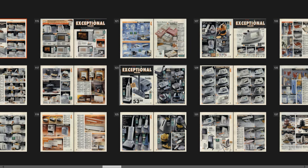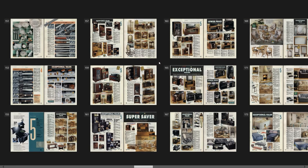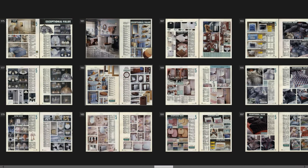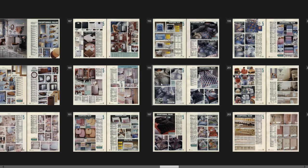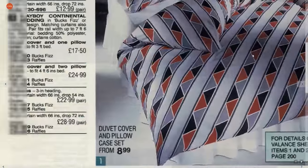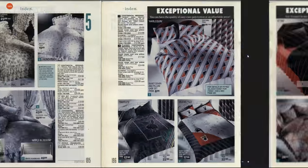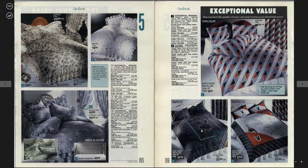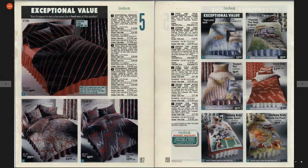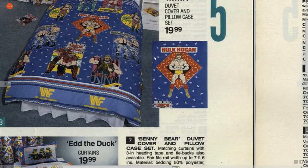We've got microwave ovens, hoovers, vacs, pots and pans, exceptional value furniture, fireplaces, beds. Look at that — that is a nice floral effect, that is 90s in bedding. Pure 90s pattern that is. Playboy bunny — oh that is very 90s as well, I remember having some bedding like that. Very very 90s — WWF duvet cover. We've got Hulk Hogan, Legion of Doom. Where's Jake the Snake, where's Bret the Hitman? We've got Donald Duck, Simpsons.